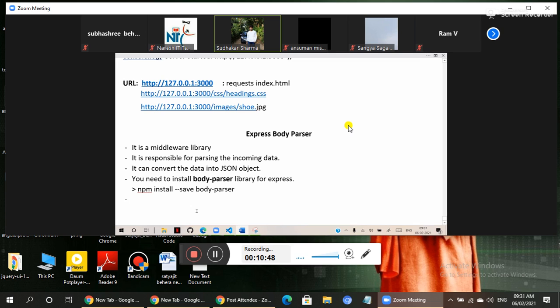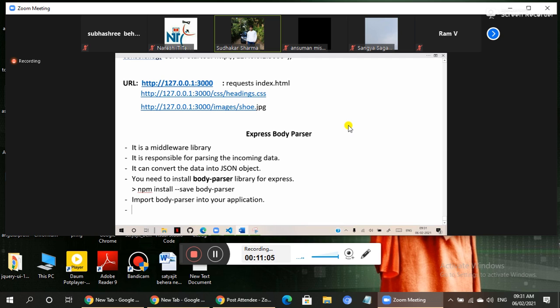So after installing body parser, import body parser into your application.